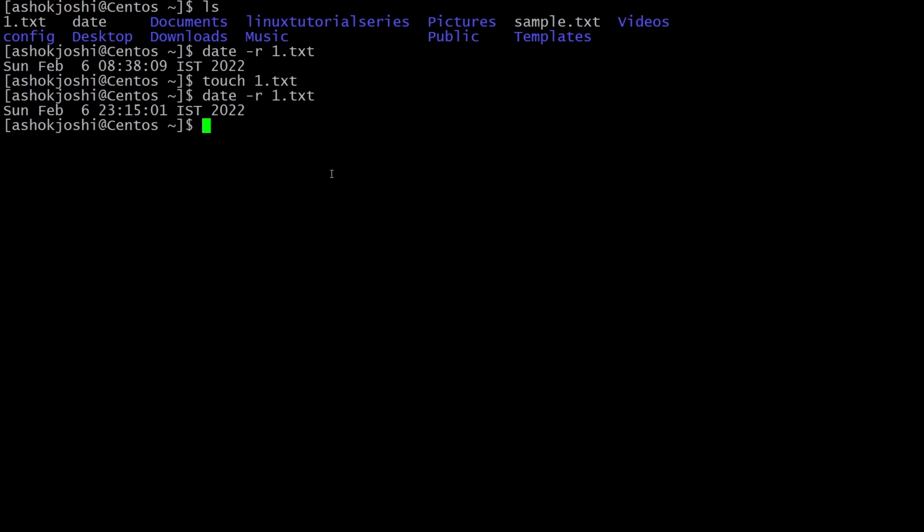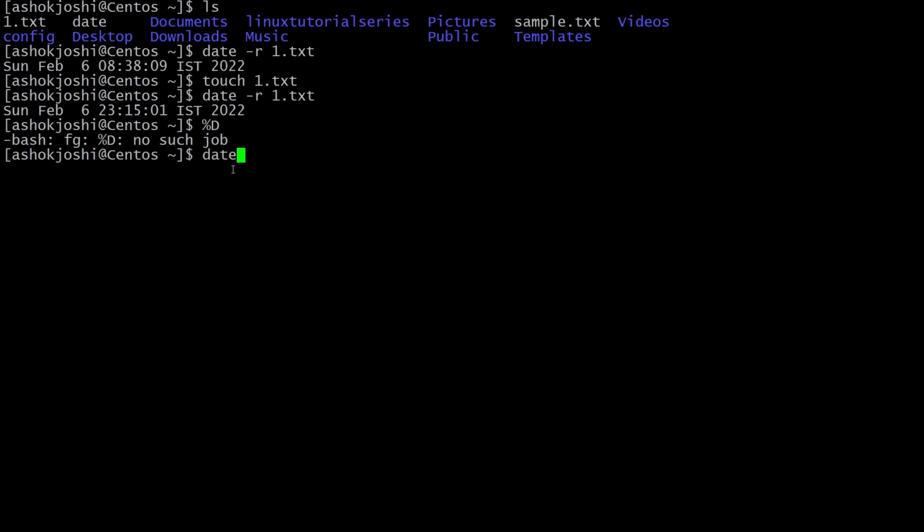Now let me show you some of the format specifiers that you can use as a combination with the date command. The first one, let me show you, it is %D. What it will do is it will display the date and time as in this format: month, date, and YY. So this is how it will display the date. And let me show you what do I mean by that. %D, hit enter. Oh, so just ignore this thing. This is not how you do.